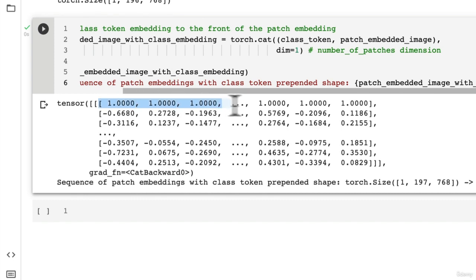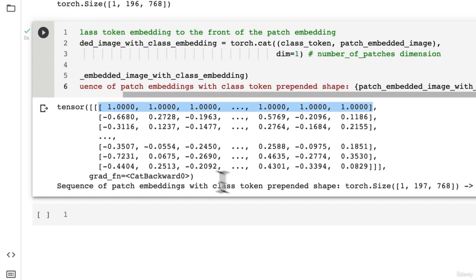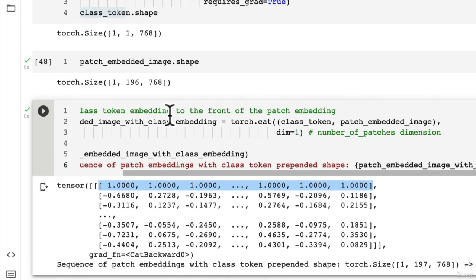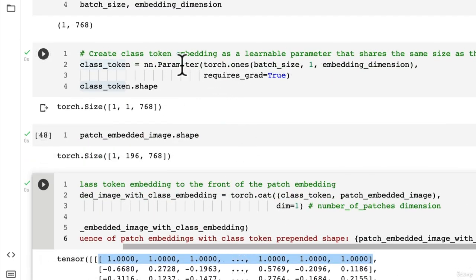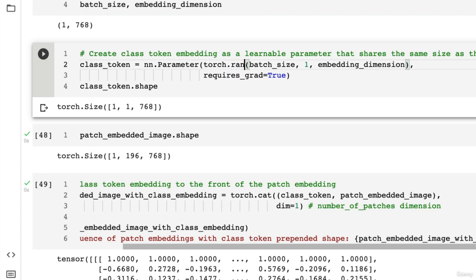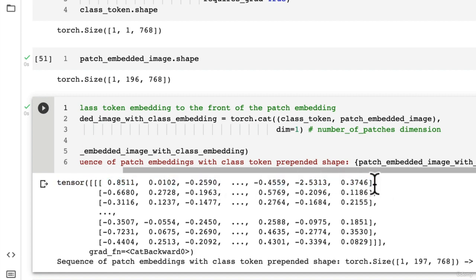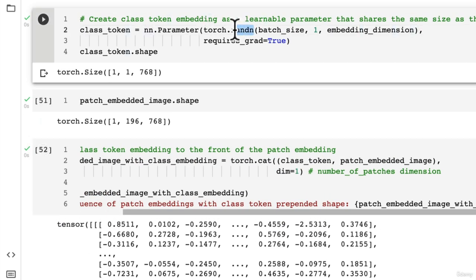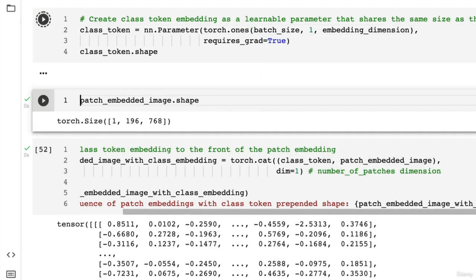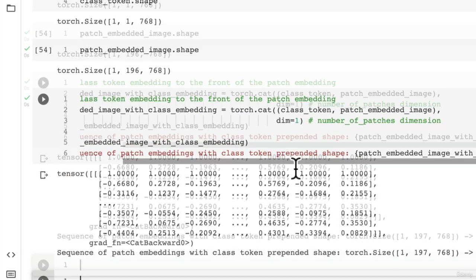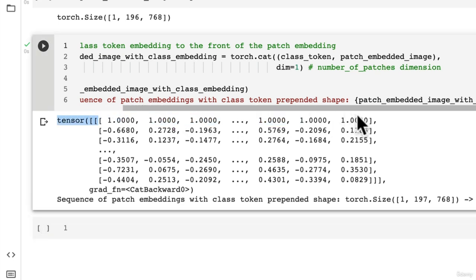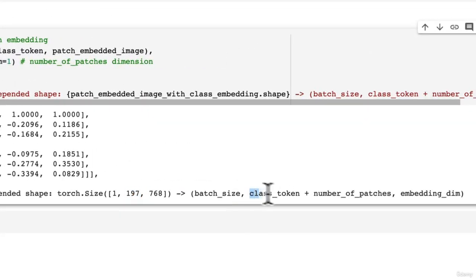So we've now got a series of ones at the start of our sequence of patch embeddings. So I did it with ones to demonstrate, but of course, if we just change this to randn, it's a little bit harder to see, but it'll do the same thing. You can't really tell the difference there. So that's why I did ones at the start. In practice, we do randn, so it starts with a random number and gets optimized. So now we've got this learnable class token right at the front of our sequence of patch embeddings. And you'll notice that the shape has changed to be 197 because we've now got a class token right at the front.